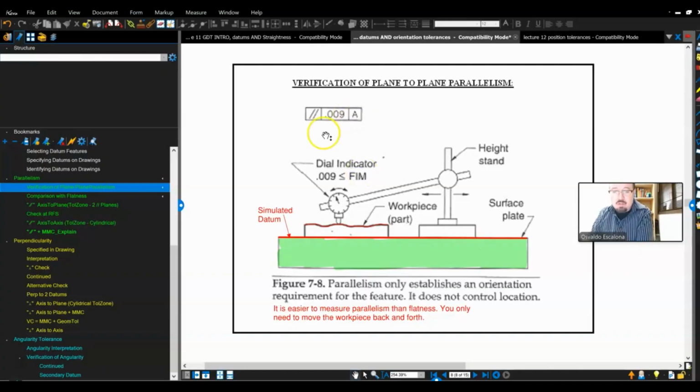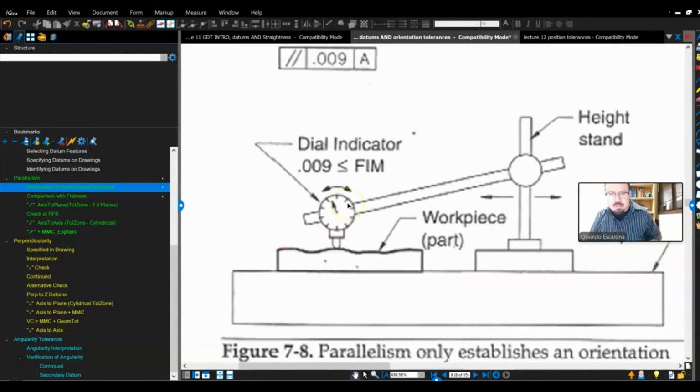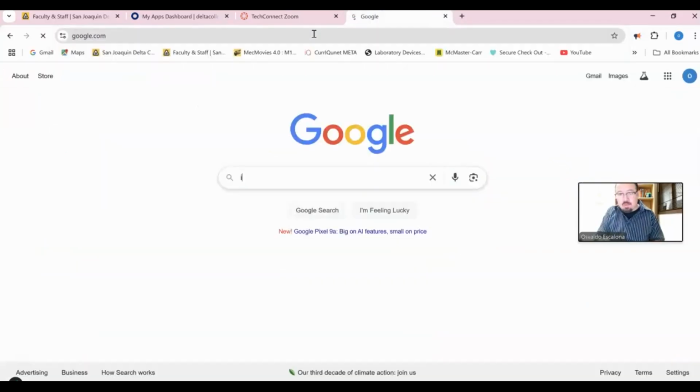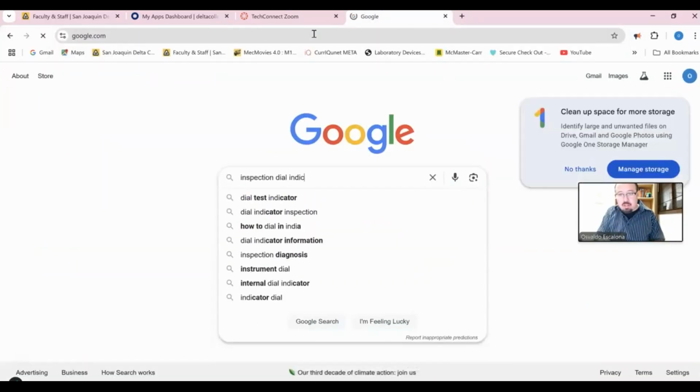Okay, so for form variation, how do you calculate it? Well, you put a granite table and then you put a dial indicator, which I forgot and left in the lab. Pretty much it is like a dial, and this guy just presses on the material, and it goes up and down. Actually, maybe I can find one online. Look for a dial indicator.